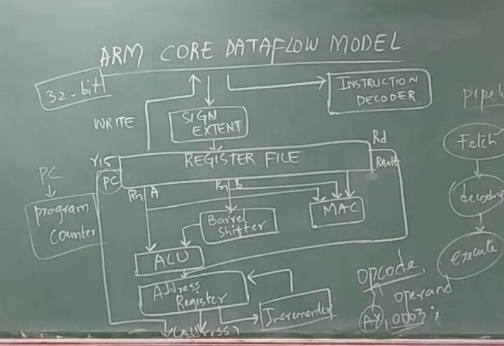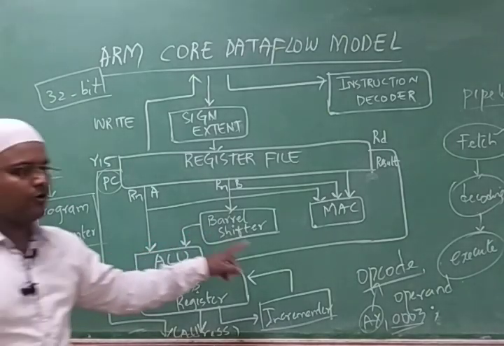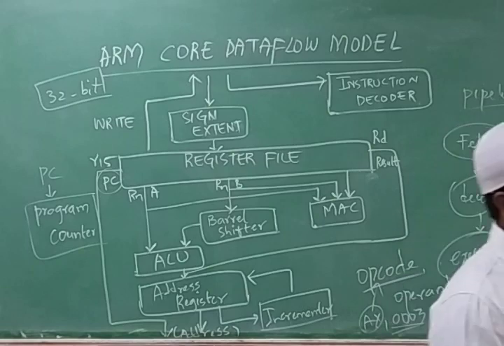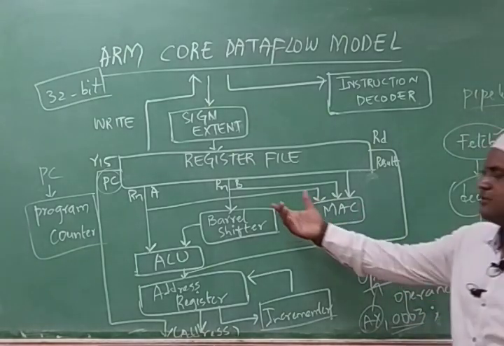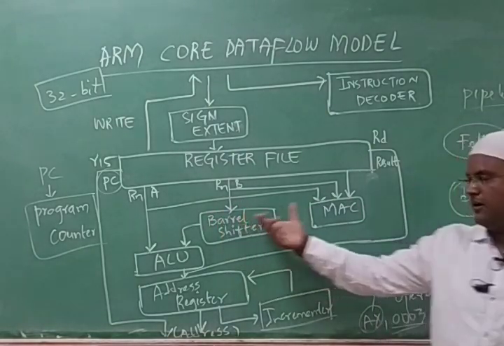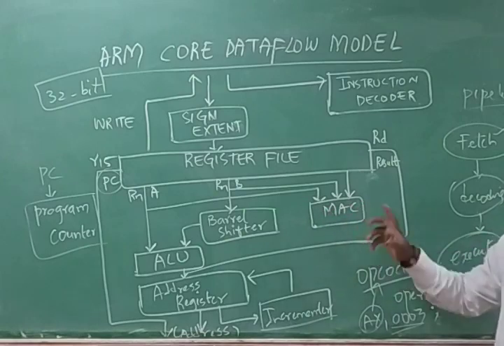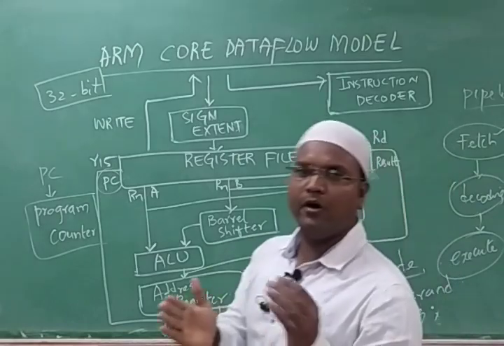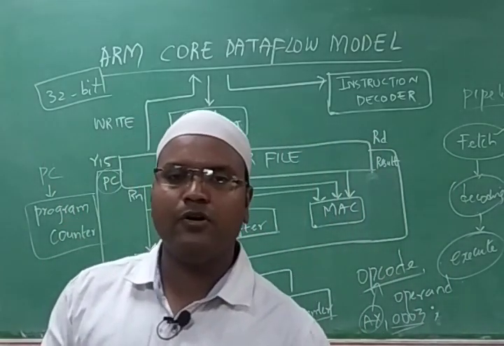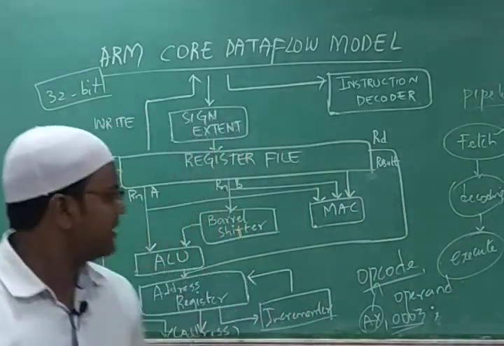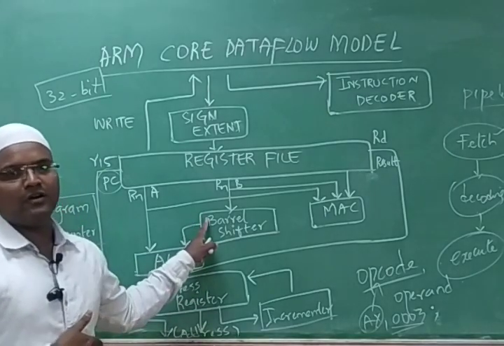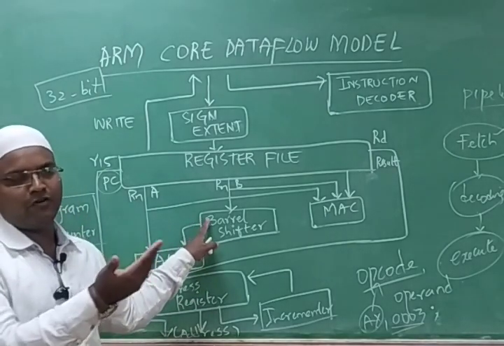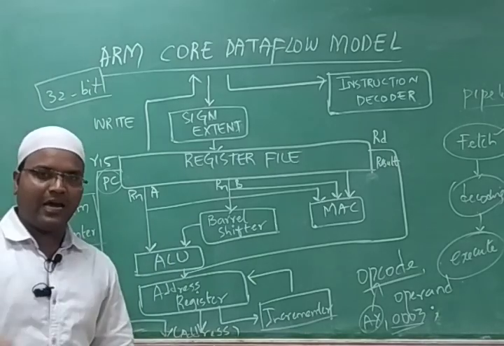I said just now that PC is the program counter. It is somewhat not visible, so I will just check it. So based on the program counter, it is going to take the opcode and operand. After getting the opcode and operand, the next thing is that it passes to the barrel shifter. Here the address of that particular data will be checked. In the shifter, it is going to shift or rotate, and all the different types of operations can be done: left shift, right shift, rotating right, rotating left, with carry, without carry.